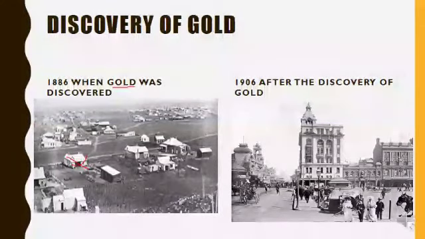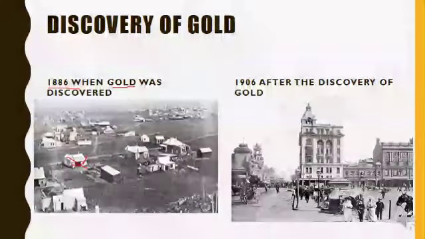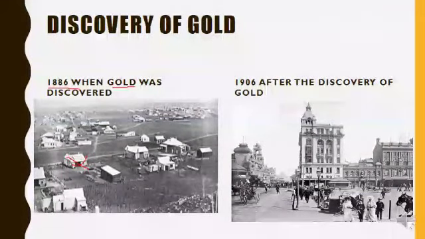Before many people, especially the European people, came to South Africa, this is how Johannesburg was in 1886. Then 1906, after the discovery of gold, you can see there you have taller buildings, you have many people. So it means many people have migrated. They left their countries to come to South Africa to work in the diamond mining. The European people have colonized or taken over those African kingdoms. They've built large buildings in Johannesburg. So Johannesburg had changed after the discovery of gold in South Africa.